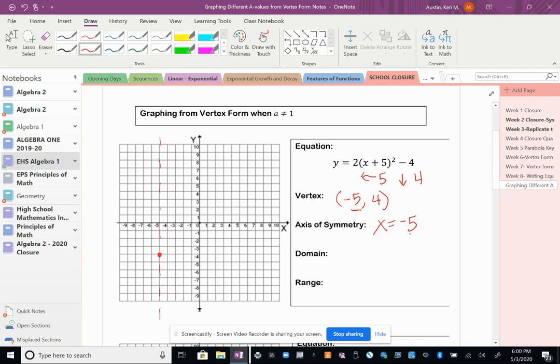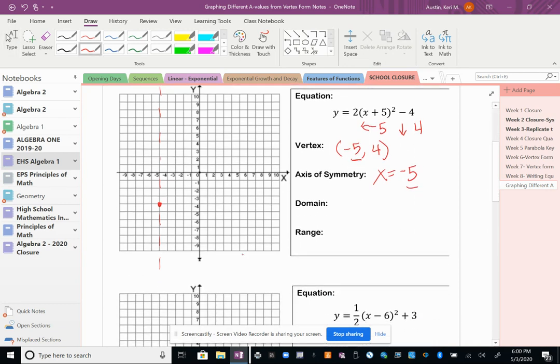Hopefully you're picking up on that pattern. It's always the x coordinate. Okay, so normally our pattern is, I'm going to make a table. I don't want you thinking that these are the points. These are the patterns. So if you walk over 1, you walk up 1. I should say left or right. If you walk left or right 2, then you're supposed to walk up 4. That's because 1 squared is 1 and 2 squared is 4.